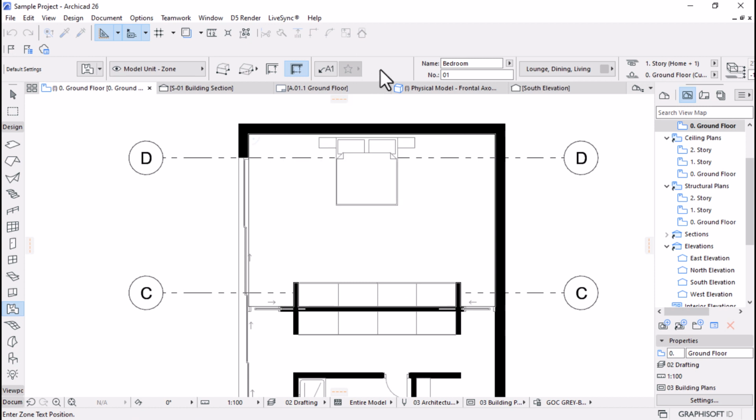All right, so there is this room tag or room label in ArchiCAD. This came with the recent ArchiCAD version, which I think is 26. I'm not sure about 25. Maybe it has this. Yeah, I think it has this feature. You have to click or activate this in order to place a tag once you've placed your zone.